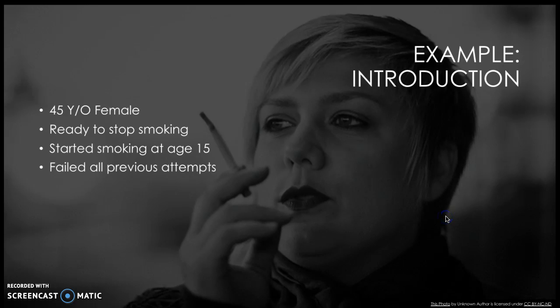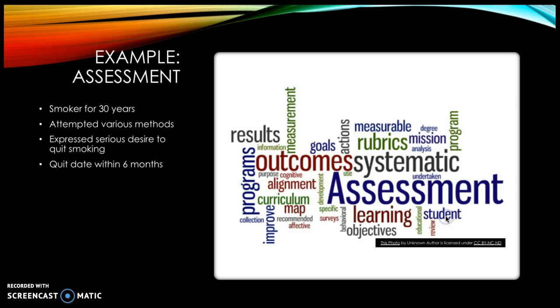One example includes a 45-year-old female who presents to the clinic. She states that she is ready to stop smoking. She states that she has been smoking since she was 15 years old. All of her previous attempts at smoking cessation have failed. The patient states that she has been smoking for 30 years. She has tried various methods to quit smoking and has failed every attempt. She has expressed a serious desire to quit smoking. She stated that her ideal quit date is within the next 6 months.